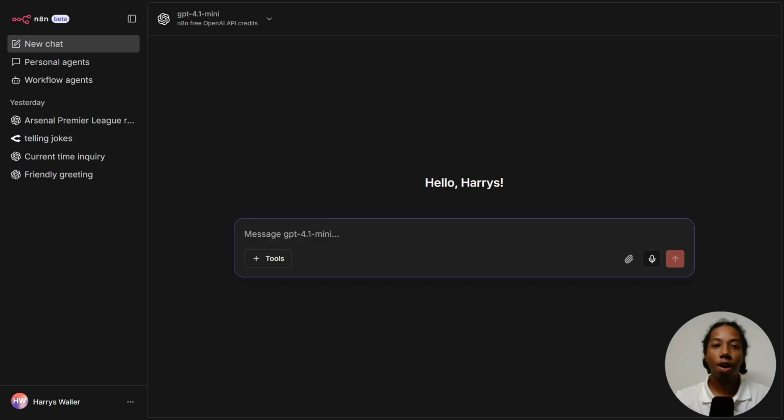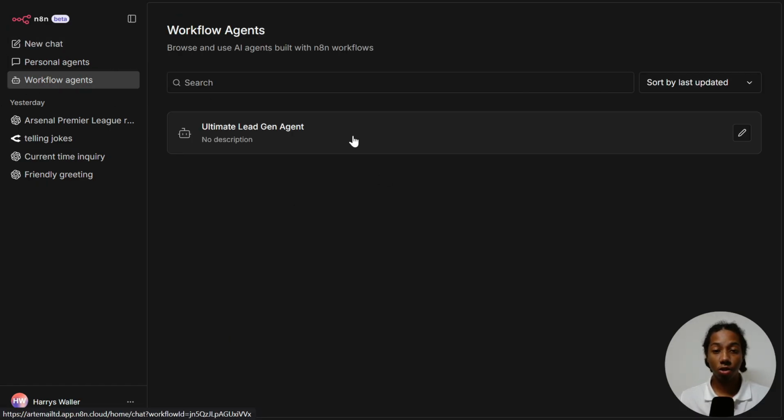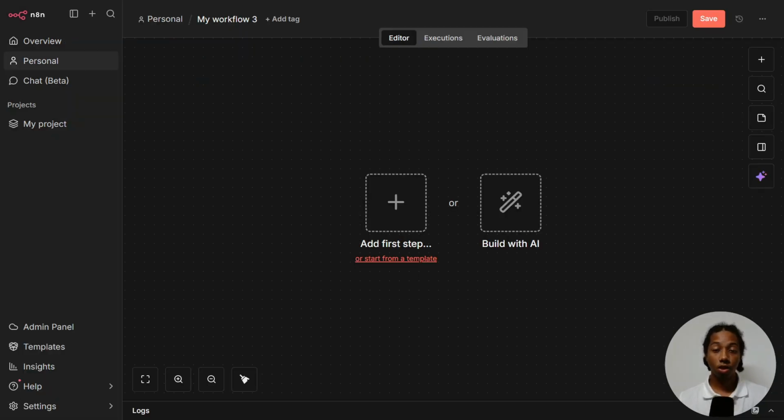So you might be thinking now, how can you actually link your workflows to these chats? Because what you might have noticed, and what I noticed when I first started using this tool, is that when I went to the workflow agent section, before I created my agent, this section here was empty, and for you it might be empty here, and you won't be able to see your agents. And so what you'll need to do is you'll need to go and create a new workflow, and you'll need to have a workflow that's triggered by a chat trigger.